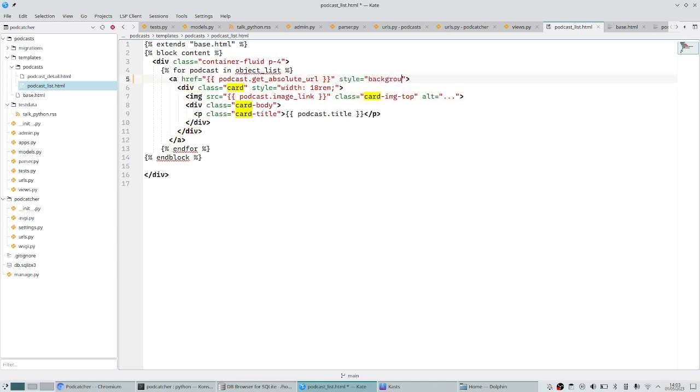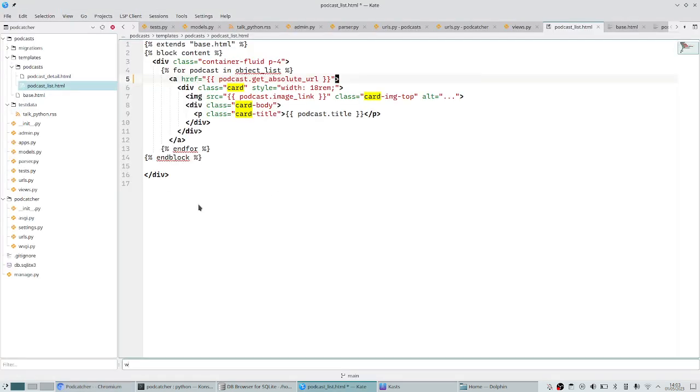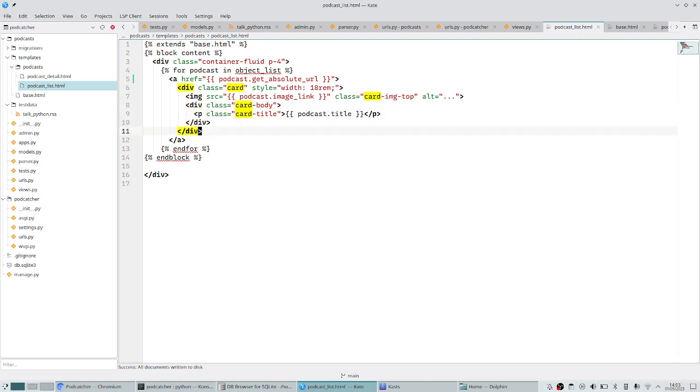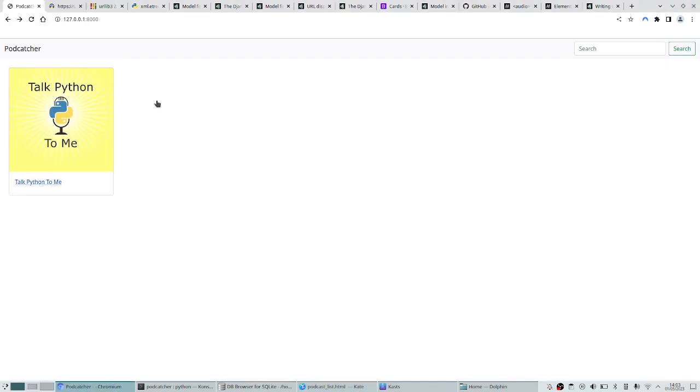Let me set the background color to green. How big is our href? That's interesting. It seems to be not contained properly within this card component. Ah well, let's fix that one later and focus on the search for the time being.